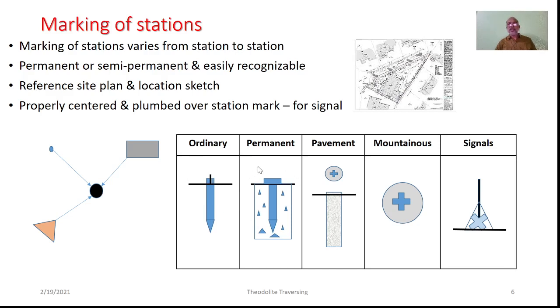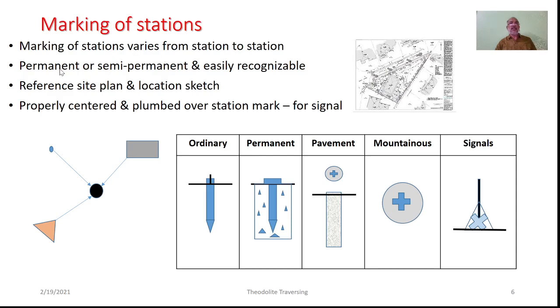If we are dealing with some particular station which needs to be permanently marked, here we can have that particular steel peg encased. We need some concrete block. If we are working on that particular pavement kind of thing, we can drive the circular tube, we can plug the same, we can mark certain cross mark. If we are working in the mountainous region, if the patch is rocky, then we can have this particular kind of the markings as well. Even we can erect the signals kind of thing. So depending on the site situation, we can go for a variety of ways in order to mark that particular stations.